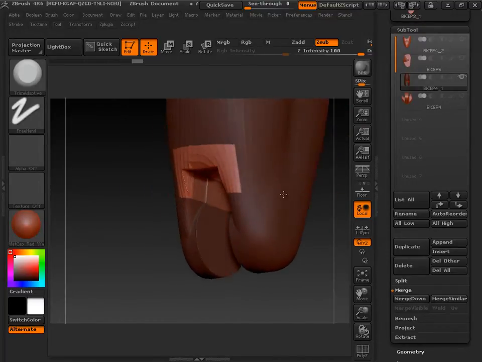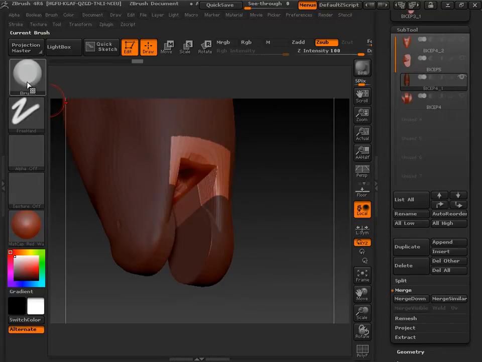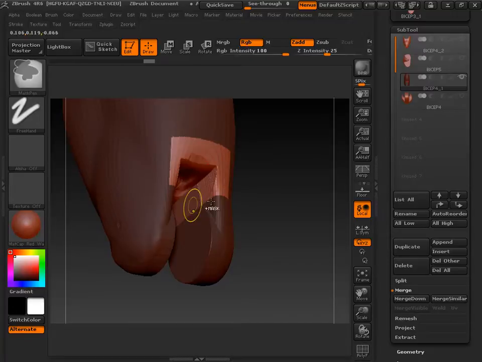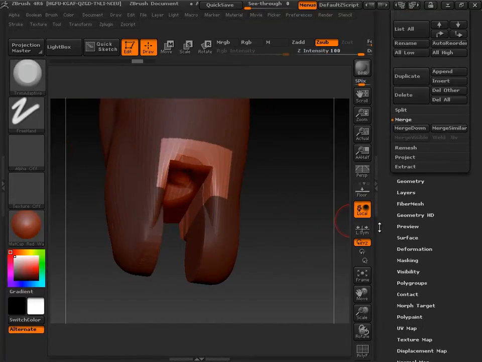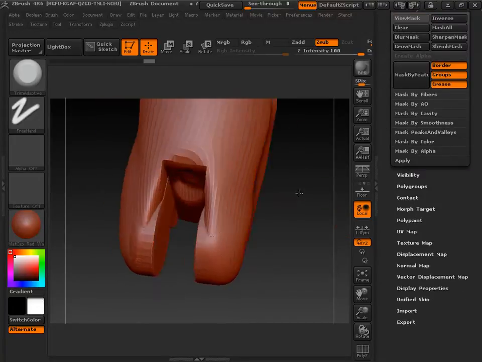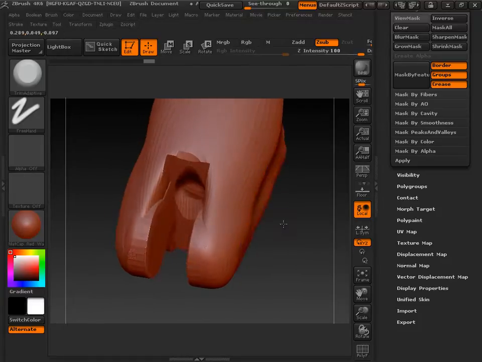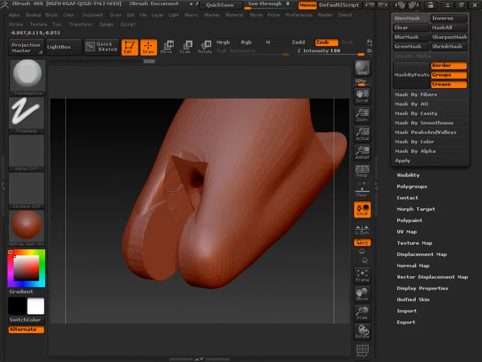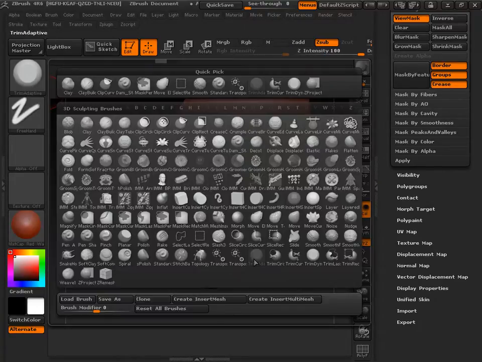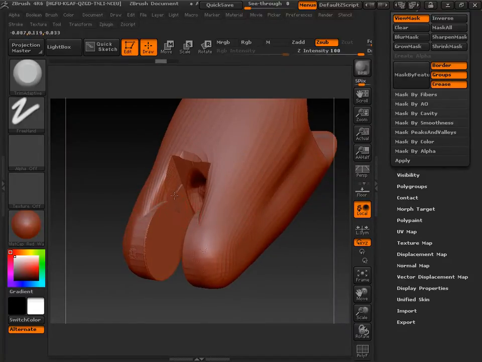Alright, now I'll just hide this. And if I want to do any surface blending in that area, again, I can use my adaptive. And then I can clear this out. So here's my masking, I can clear. And in order for this to work, I would have to make sure symmetry is off. And I think that's it, yep. So I just want a slight surface blend right in that area.